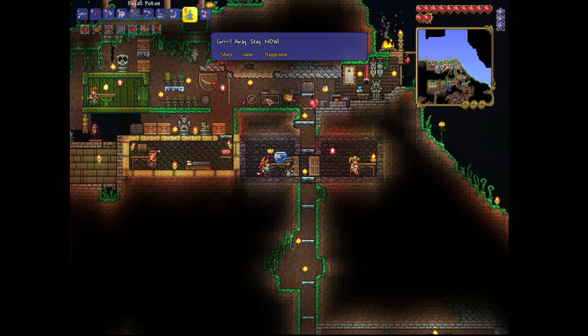Grr away, stay! Grr away, stay now. Rarg, people, too many irritates in the forest. Good run, play, hunt, yay, ye.